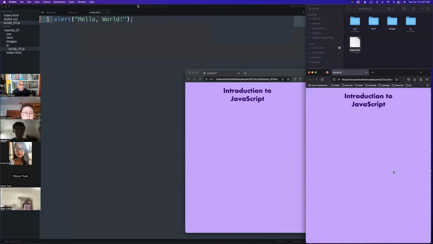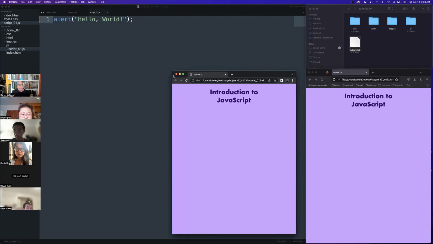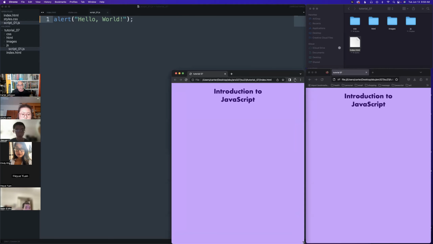I recommend that while you work with JavaScript, you use either Firefox or Chrome. Don't use Safari if you're on a Mac. It's not a really good web developer browser. And I also wouldn't use Edge. I think that's a terrible browser too.